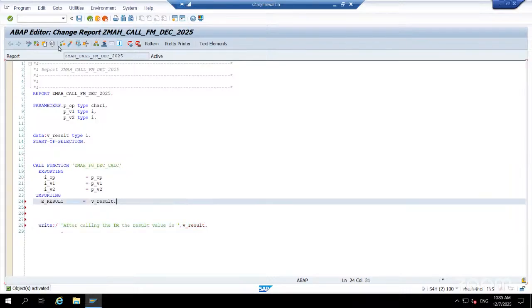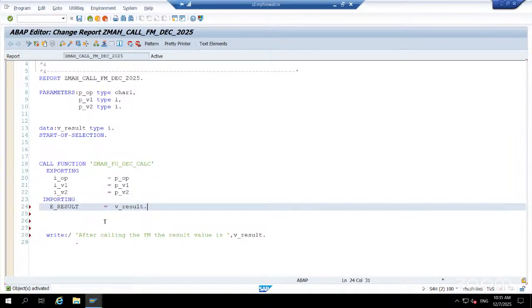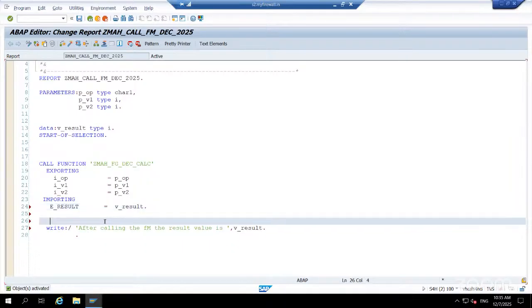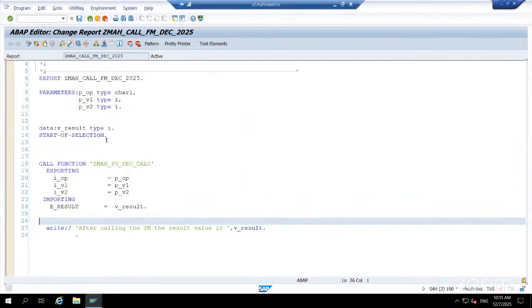That is missing. That's the reason. We are missing the dot diamond number 24. That's why you are getting the error. Check syntax here. Activate. Execute now.